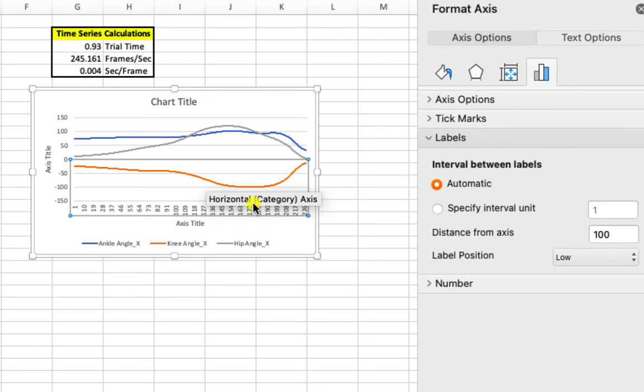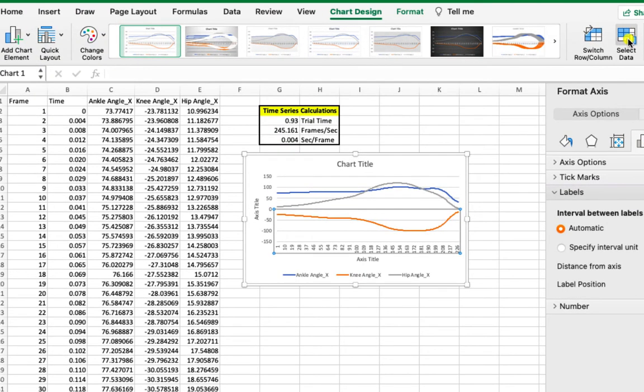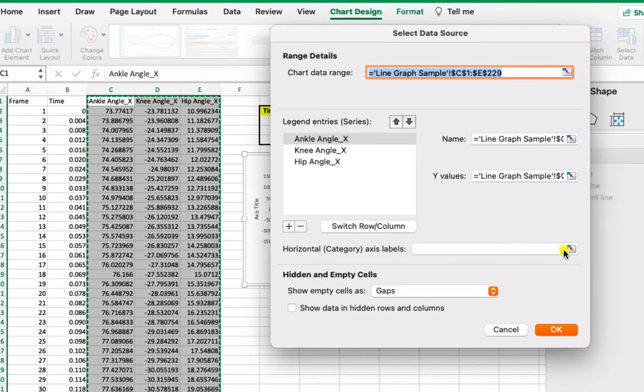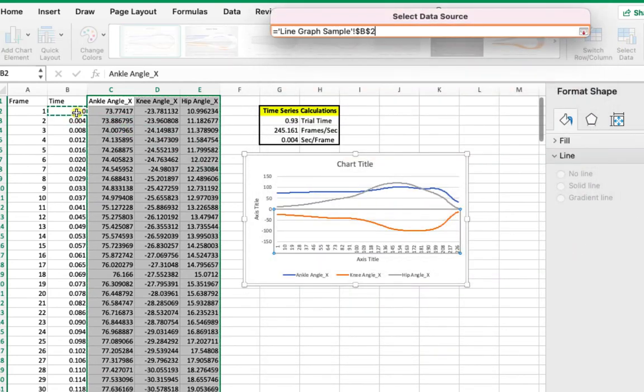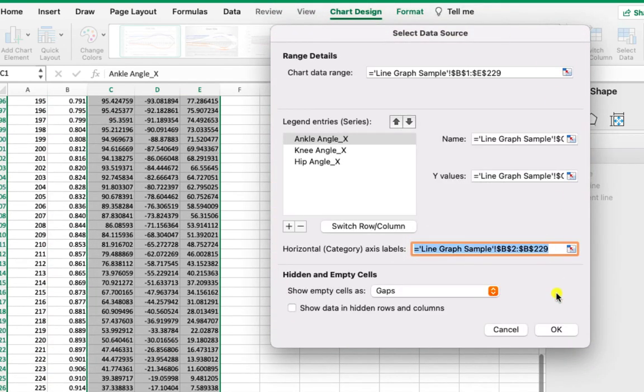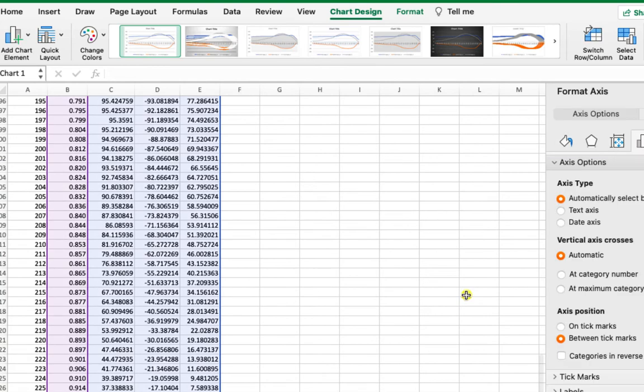Okay. Because I have a specific time series that I calculated, these x values need to be input. So you'll notice they go from 1 to 200 something, right? And that's not necessarily accurate with the time series that I've identified. So to change this, we can go to Select Data and then identify our horizontal axes labels, and then press OK.